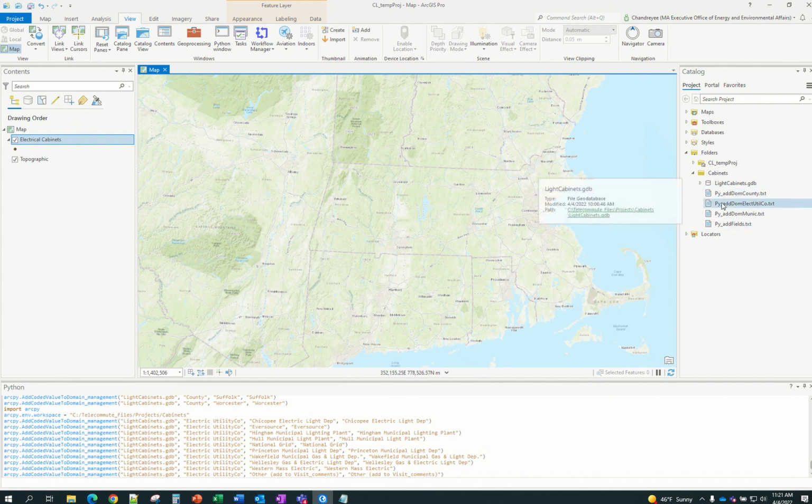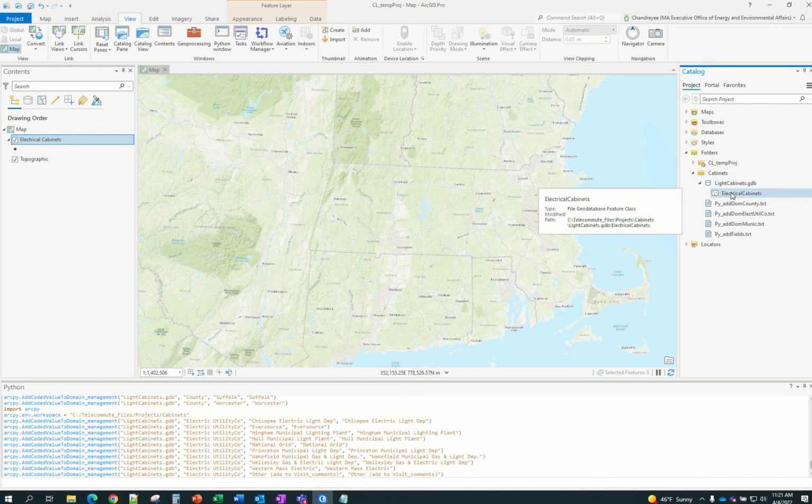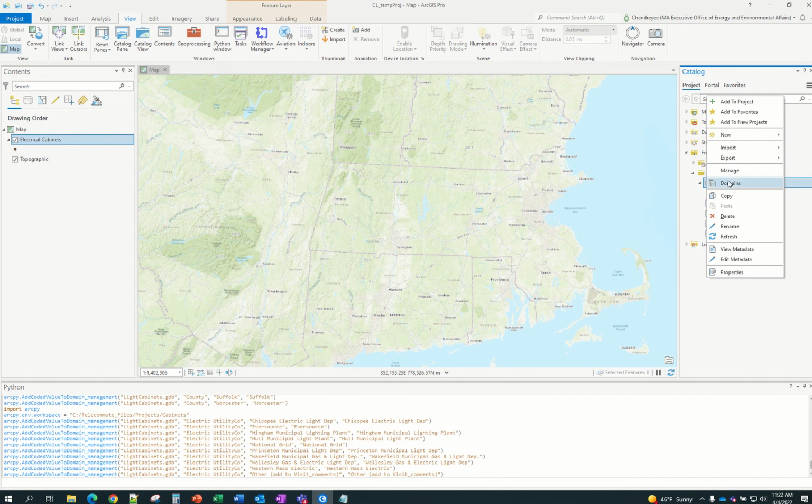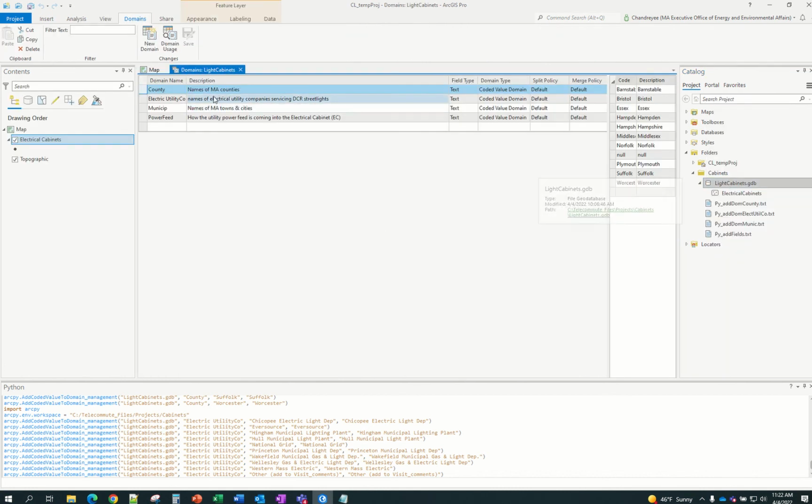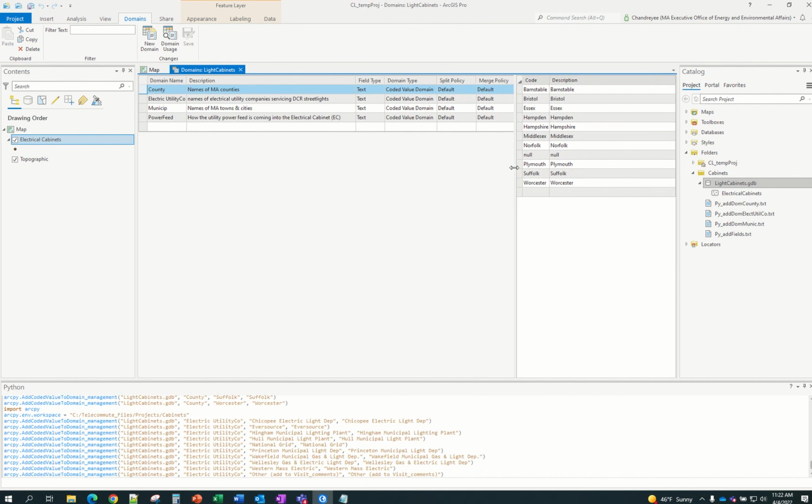Now remember that the domains reside in the geodatabase. The fields reside in here, and this is the folder, and it's showing all these text files that I just saved. So let's go over there. Domain. Look at the domains, and now if you look on the side over here, here's the name of all the counties.